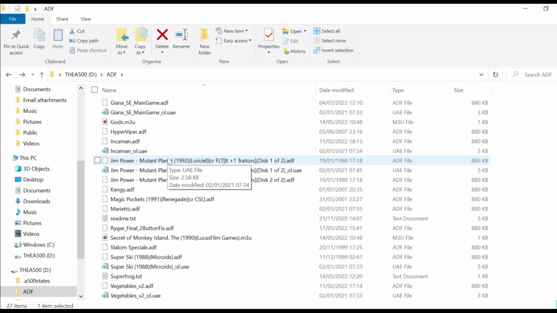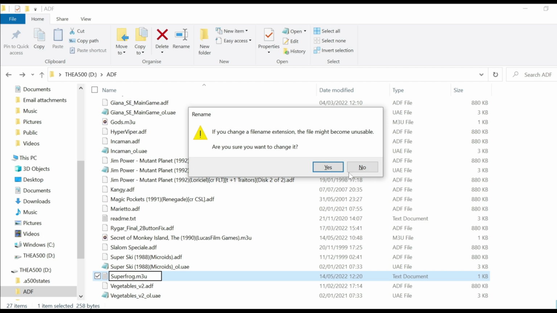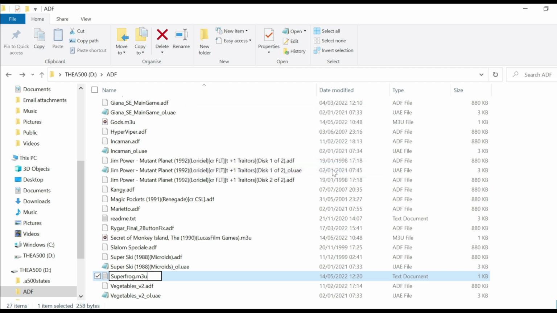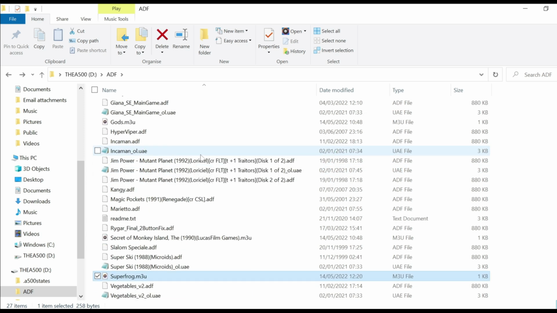So find your file that you just created, just rename it, take away the txt option, and just name it m3u. Press enter. It asks if you want to change it, you say yep, and that's it. Don't worry about the little logo it's created there. That's just something that's on my computer. It should be absolutely fine, and that's pretty much all you need to do.